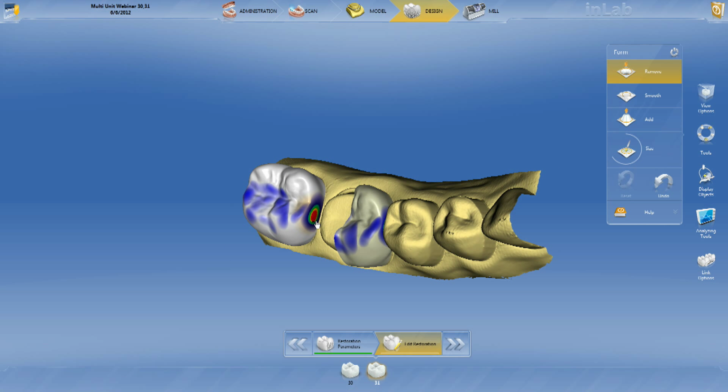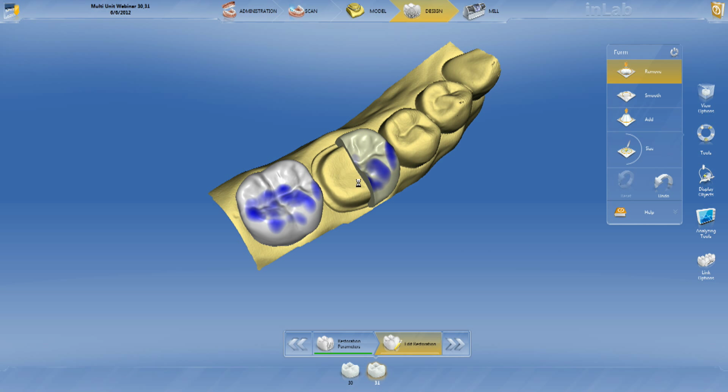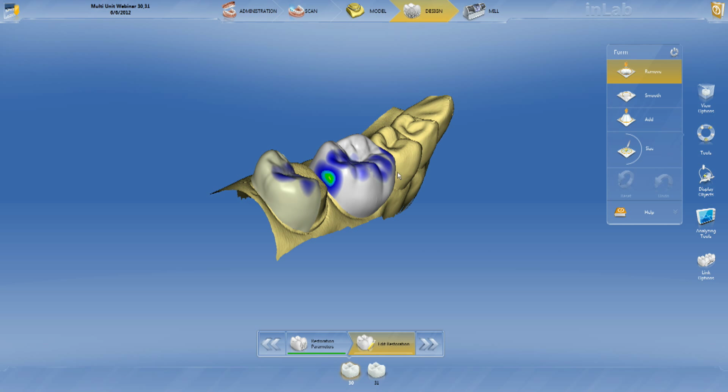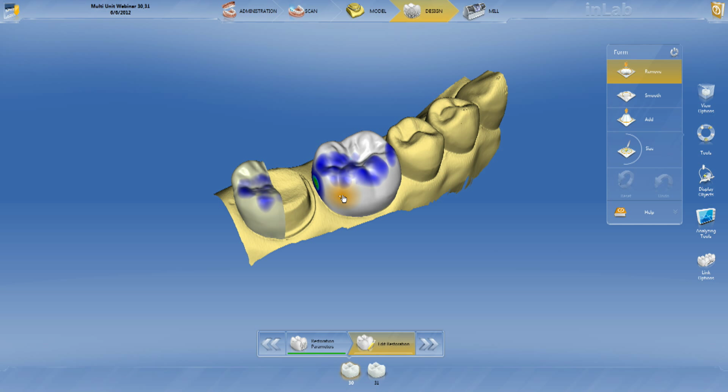If I wanted to work on the contacts, there are a lot of different ways we can do this. If we want to make our contacts bigger, we go to our shape tool here. We have the circular and the anatomical.